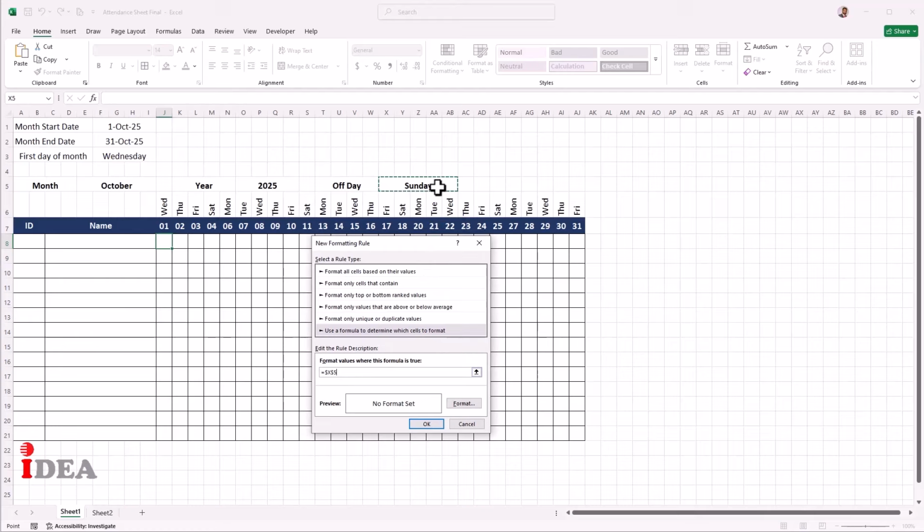Then type equal to TEXT, start parenthesis. Select the day 1 cell, minus 1 from it. Type a comma. Then enter 4 times D inside double quotes. Close the parenthesis. Remove the dollar sign before the day 1 cell to unlock the columns.